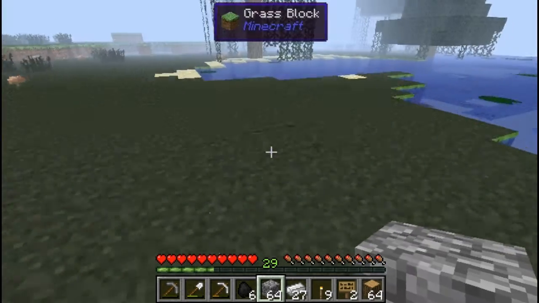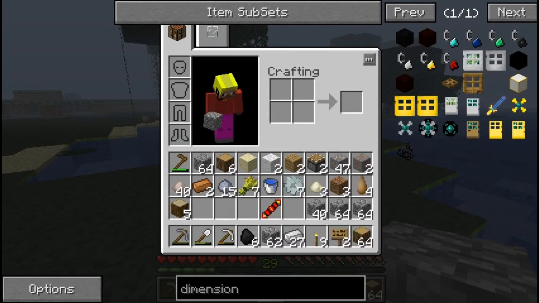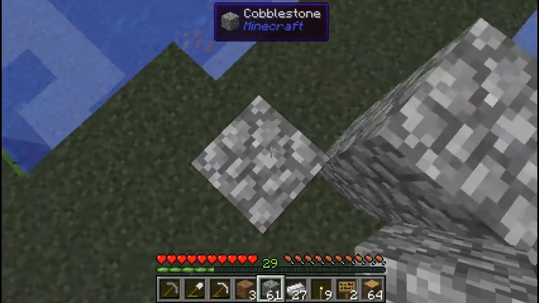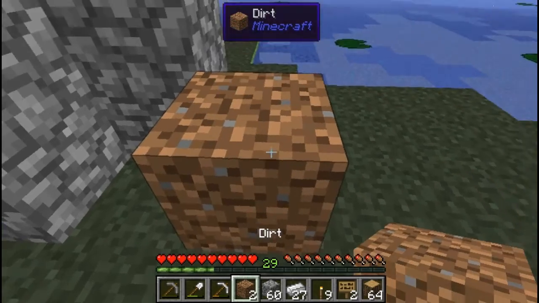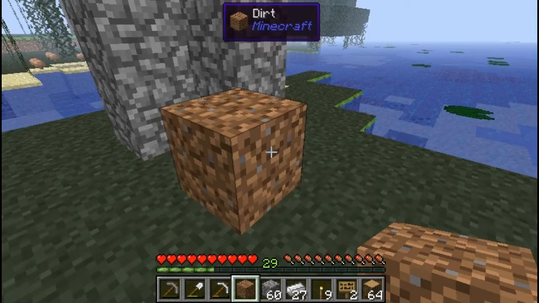Let's just build it right here. I am going to use dirt to plan things. I don't have a lot of dirt to plan things. So right there will be a portal. Oh dear.